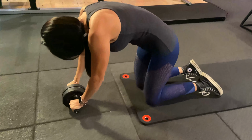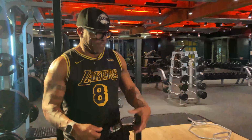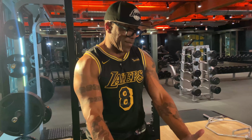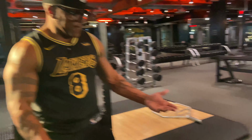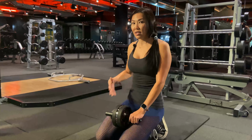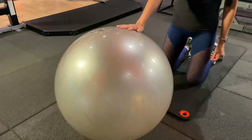Talk to me about variations, people with back issues. You look like you also are using your arms, so you have to have some upper body strength as well. Yes, yes. So as long as back issues, I don't suggest doing this because it does put a lot of strain on your back.